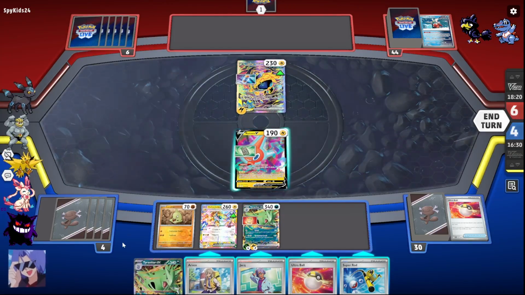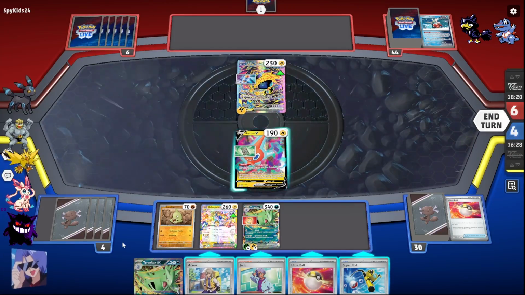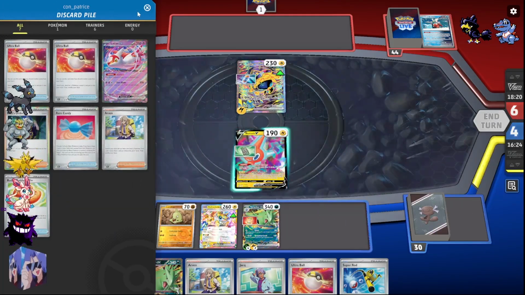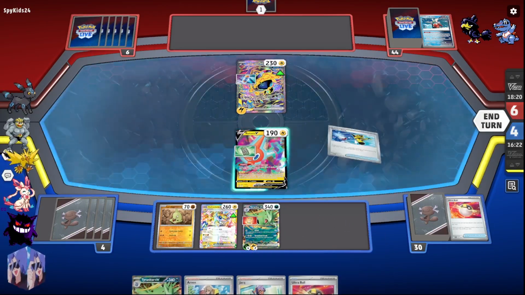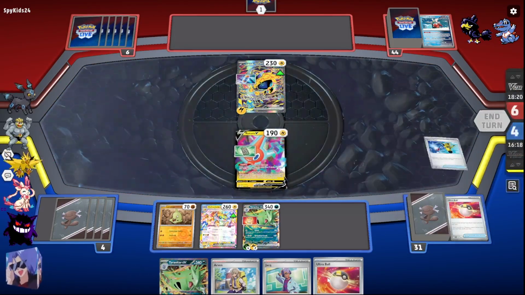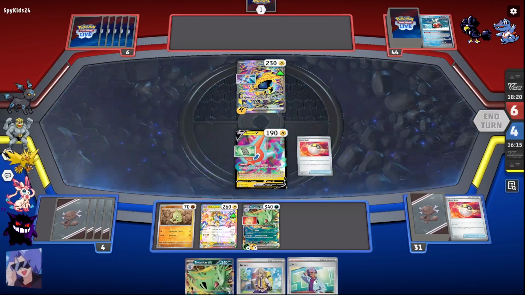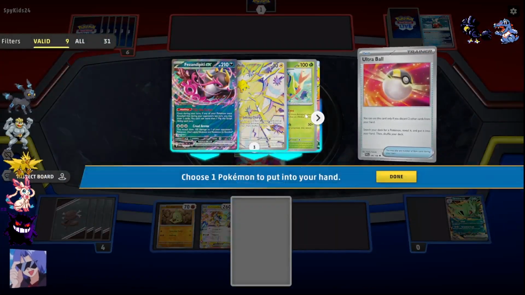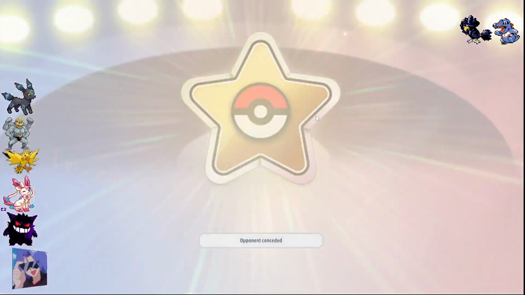I could have Arven for a Night Stretcher, but unfortunately, due to the Powerglass, I don't have an energy down there. What I do have is a Latias down there. So this is a really goofy way to do this. But let's go ahead and Super Rod just so we can end the game. Latias back in action. Let's go Ultra Ball. Doesn't really matter what we put down because this will be game, GG's.